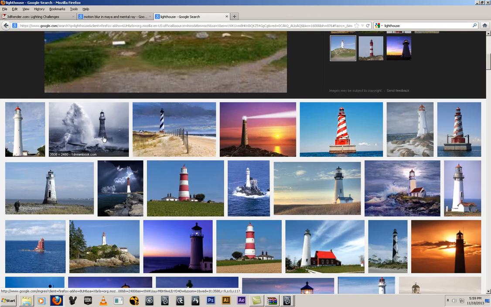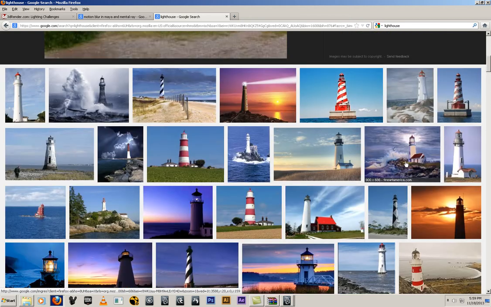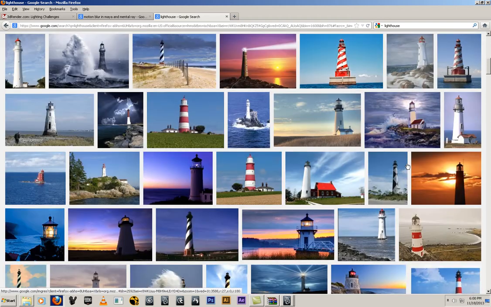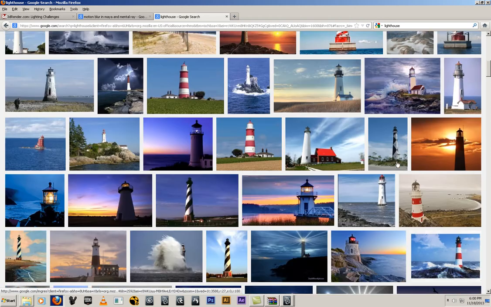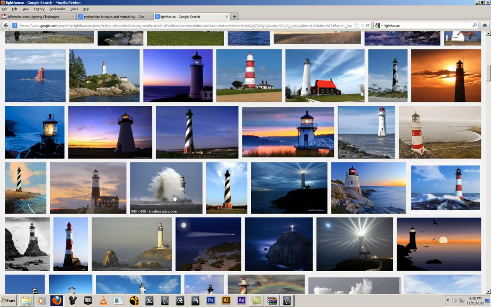Here we see people's photo collages of lighthouses. Here's someone's grandmother's painting of a lighthouse. You know, like Sunday, Sunday, Sunday, paintings all day. Love this pic. This is a real photo of a lighthouse getting clobbered.